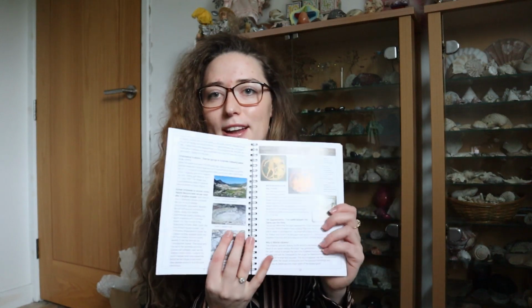And then I also wrote about the mythology of the island and the history. So it's been such an interesting thing to write because it's taken my geology knowledge but also all my other skills. So I've had to write about biology, you know, all the flora and fauna of the island. So you've got biodiversity, you've got geodiversity, then you've got the cultural heritage, so all the churches and monasteries, and the historical value of certain sites where you've got fortresses and ruins of certain civilizations and watchtowers. And I just can't tell you how fun this has been. So yeah, that is what my thesis was on.